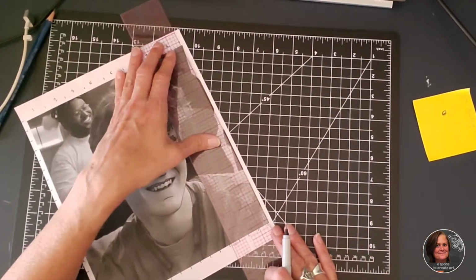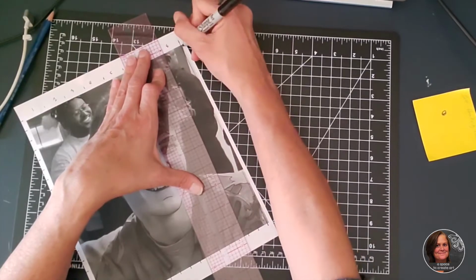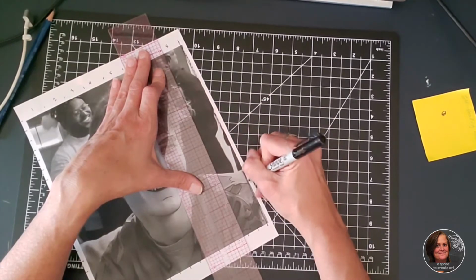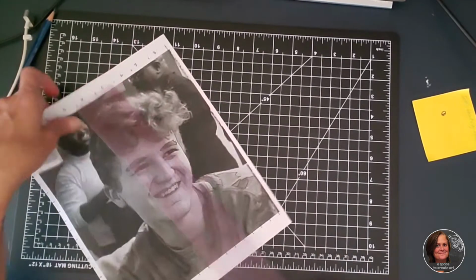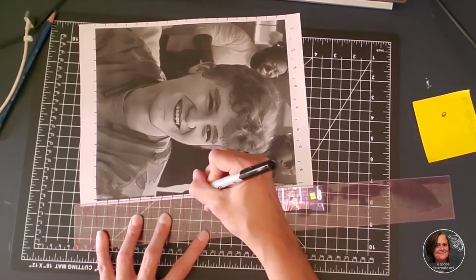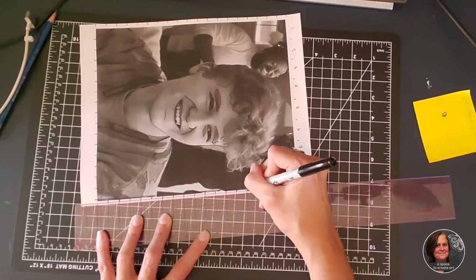I'm going to go ahead and connect these ends, because that part isn't going to be in my drawing. You want it to be kind of even, if you can, like have it end on 8 or 8.5. And I'm going to come from the bottom again. The thinner your lines are, the better, because the more accurate your grid is going to be. But I want to use Sharpie so you can see what I'm doing.